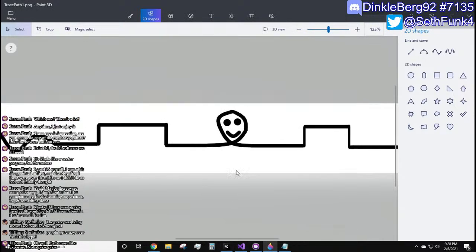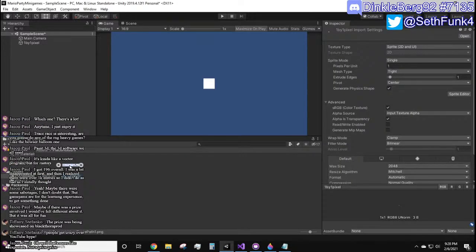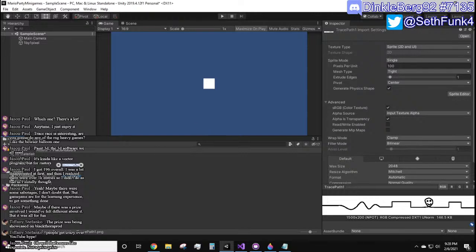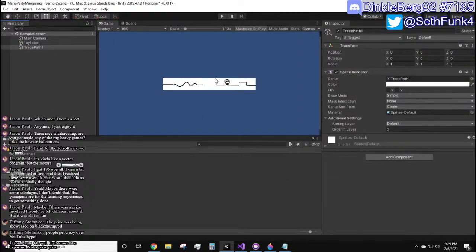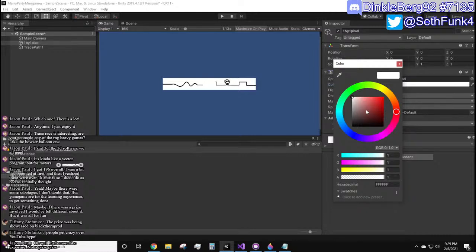Replace that. Now when we bust open Unity, we should have this in here. I made this 200 pixels tall, so I'm going to make this pixels per unit. I'm going to go off of the smallest measurement just to kind of clear things up a bit. Smack this in here. And now you can see our 1x1 pixel is covering up part of the screen. I'm going to change the color of this to a random color.